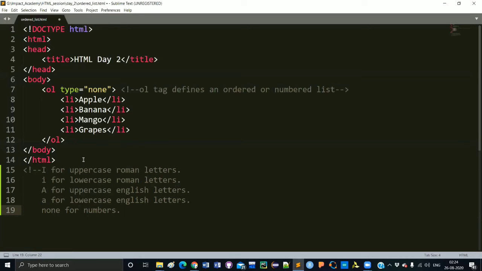So these five are different type attribute values by which you can change the marker of this ordered list.